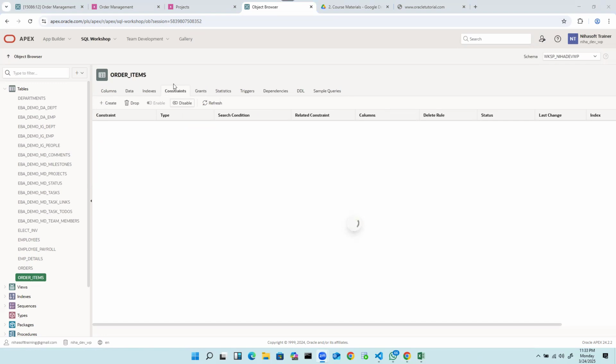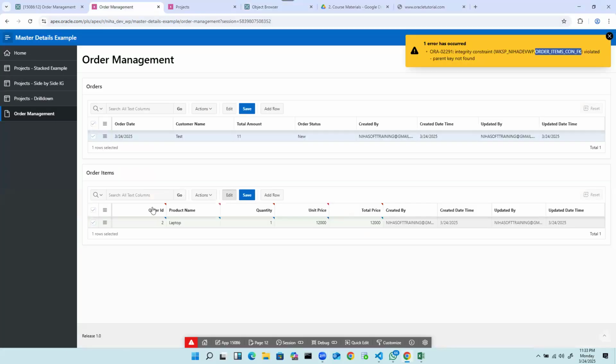If you check that particular constraint, it will show the relationship between the tables and why it is violating. So basically what is happening here? We have defined this order ID as a foreign key from this table, but the orders table doesn't contain order ID 2. So it will not allow us to add a record under this order items.